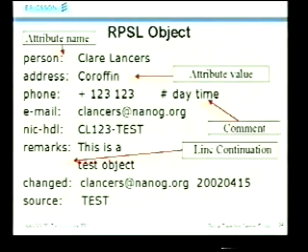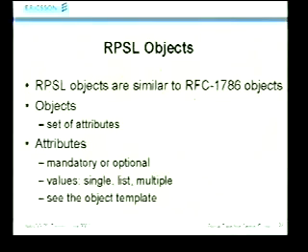And you should see, if you've used the RFC 1786 objects before, that this object looks very, very similar to what went before. That is both a strength and a weakness. Some people say, oh, I know all about this stuff, I don't need to know any more, so they don't read the documentation. Other people say, cool, I've seen some of this stuff before, I think I can work my way through it, and you can.